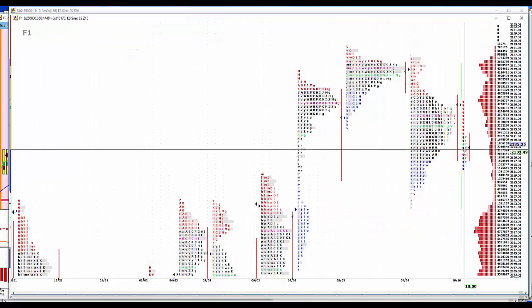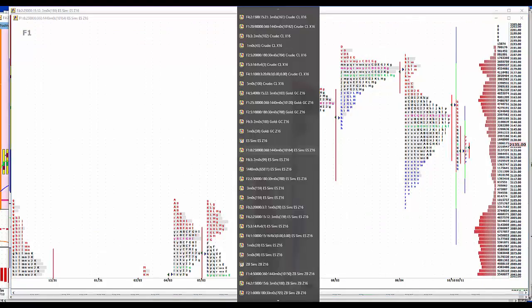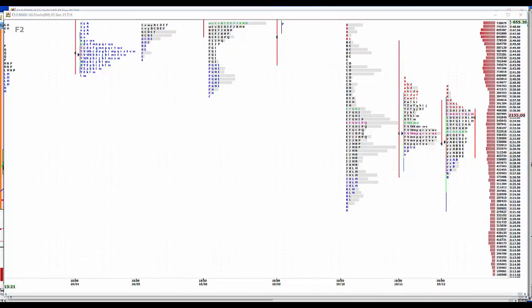F1 screen on the E-mini. Inside day, trading range. That usually implies a trading range tomorrow. Looking at the F2 screen, leans P. What do we have in a P in a down market? Short covering. To get a trend day up, it takes short covering and new buying. That's usually associated with news.